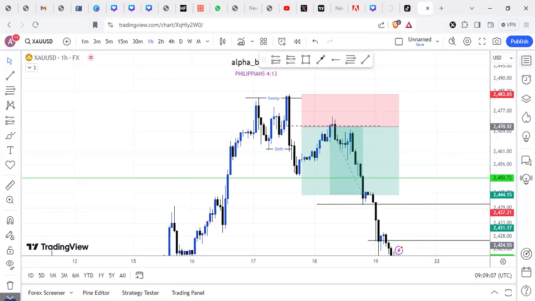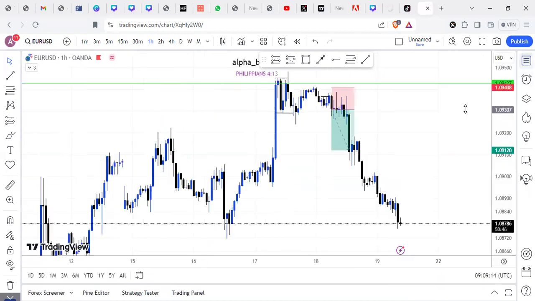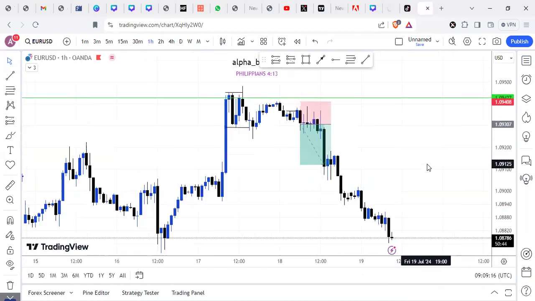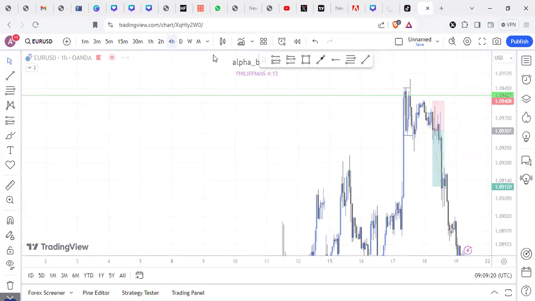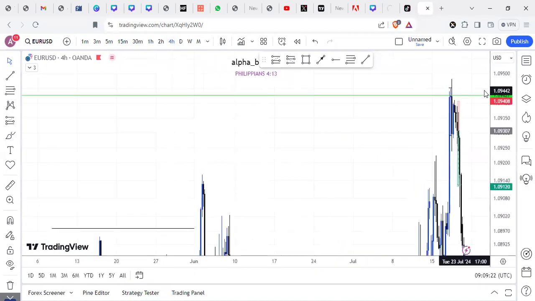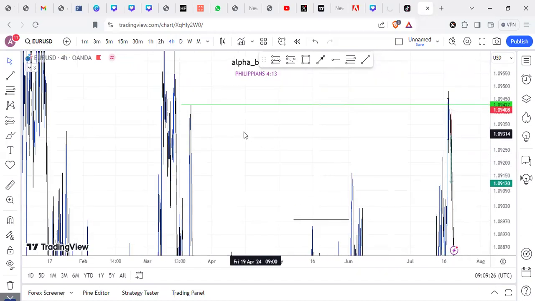All right. Now let me show you guys the other trade I took on Euro USD. So this is Euro USD, and very, very similar stuff. In the case of Euro USD, let me go to the 4-hour time frame. I'll show you guys something. So this is the 4-hour time frame on Euro USD, right? Price came and took out this area of liquidity right here, as you can see. So price swept it. That was a sweep.